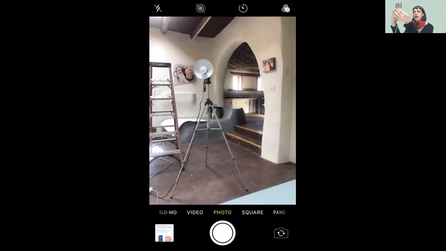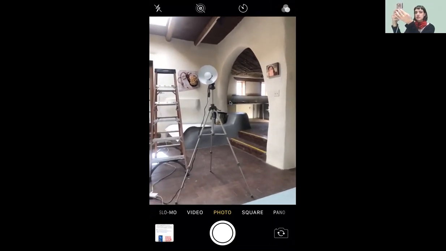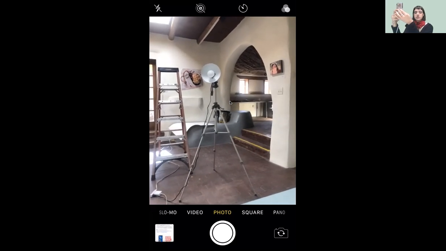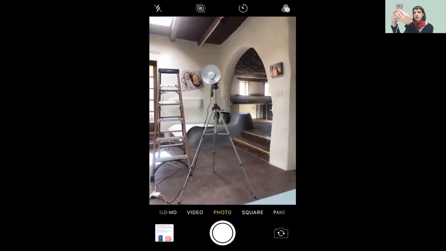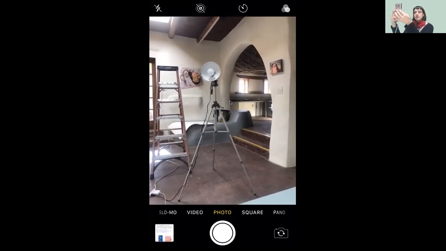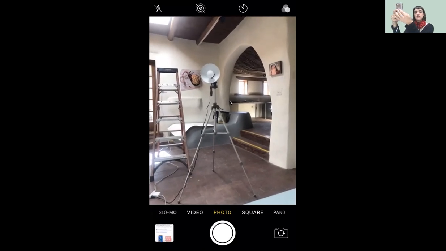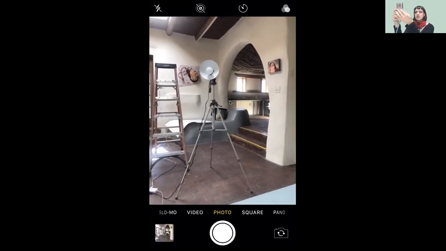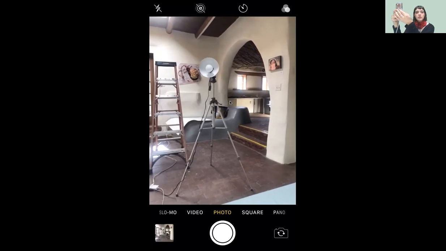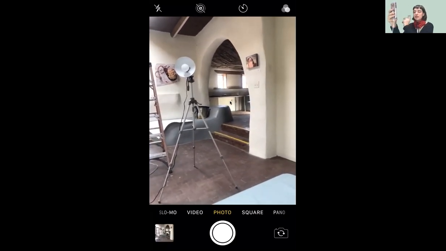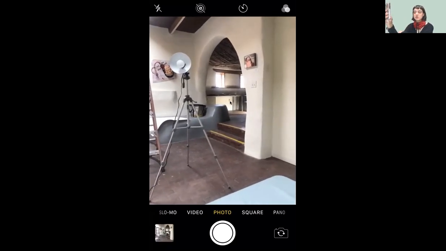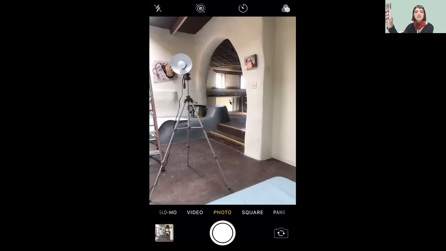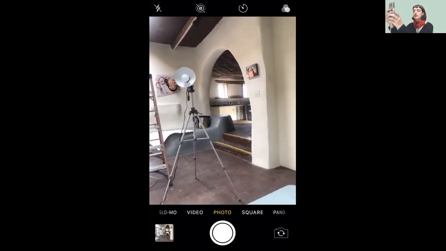So let's go ahead and begin with the settings of the camera. We're just going to go ahead and start on video. That is the preset. Whenever I open the camera, it's going to land on photo. And how we take a photo is just going to press the white button at the bottom. You'll see the screen flash, and you'll know that you took it. And I know that this is really basic, but I would really encourage you to stick with me, because I'm going to be sharing a lot of really useful tools that you might not know. And we're just going to go over these basics really quick right now at the beginning.